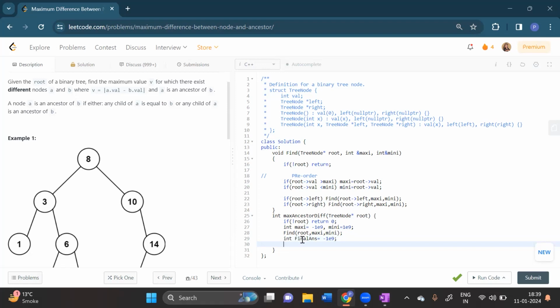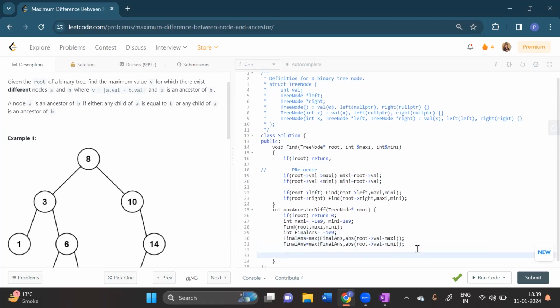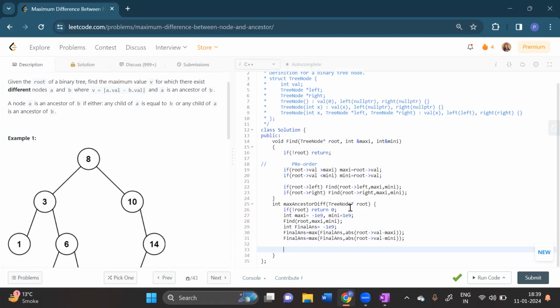I'll simply say that final answer is equal to the maximum of final answer, comma, the absolute difference between whatever was the root's val minus whatever is maxi. And similarly, I can just copy paste this statement here and change maxi to mini. After this, what we were doing was, after computing this, we have worked with the base.